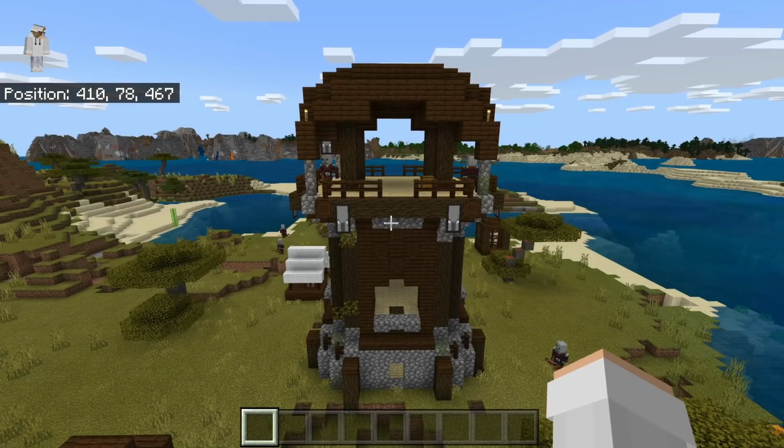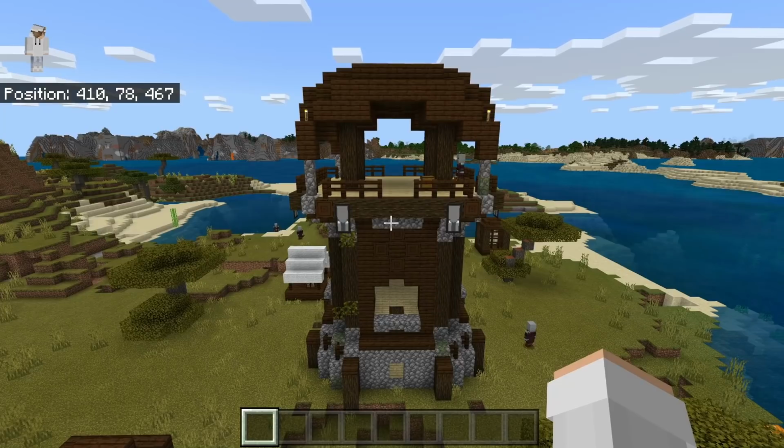The first step is to find a pillager outpost. I recommend that you go to a pillager outpost that is at least 100 blocks away from any villages. If you want to use an outpost that is near a village, you can still do that. However, you will need to break all beds and workstations at the village.